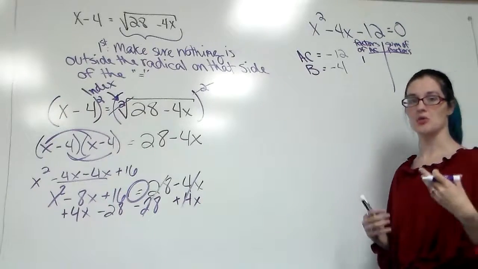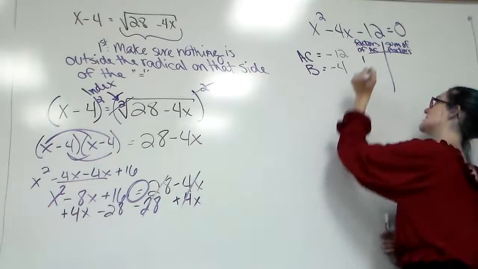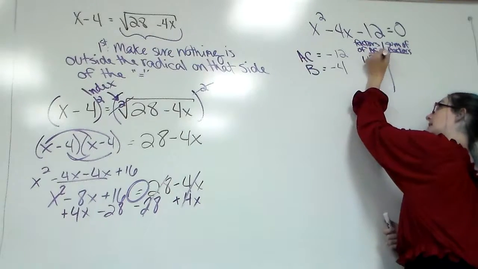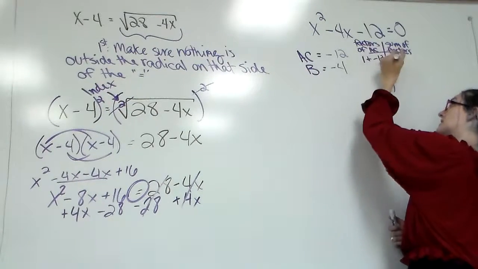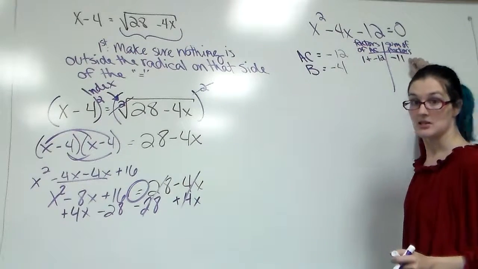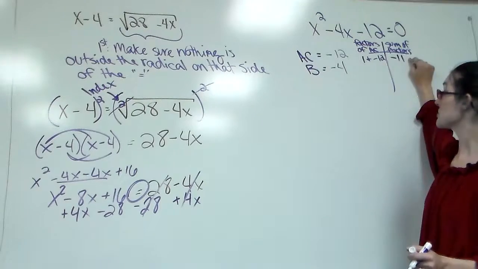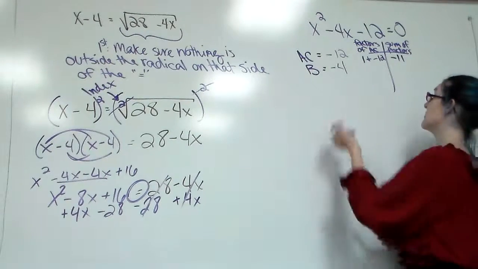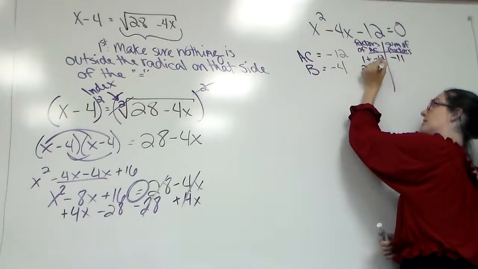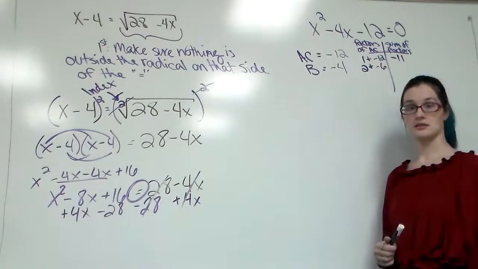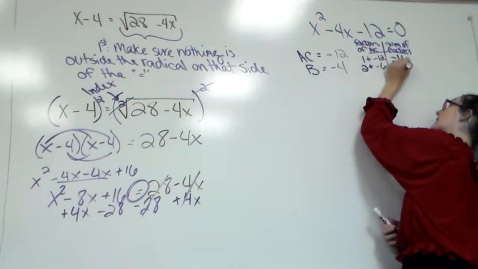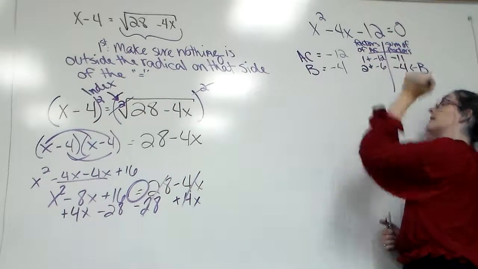We're then going to make a chart. You want factors of AC and the sum of the factors. I'm going to start with the number 1. I always start with number 1. That's just to keep it consistent. 1 times what number is negative 12? Negative 12. 1 plus negative 12 is negative 11. You're looking for in this last column B. So we want negative 4. That's not negative 4. Instead of 1, I'm going to do 2. 2 and what number make negative 12? It's a negative 6. 2 plus negative 6 because we want the sum. Negative 4. There's your B.